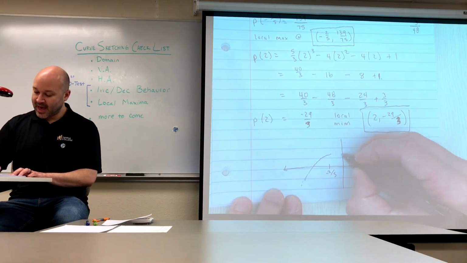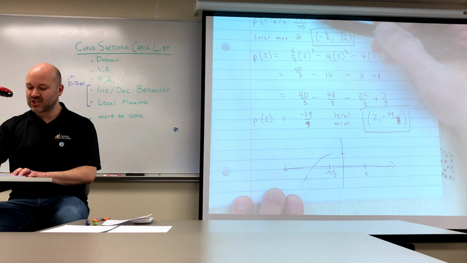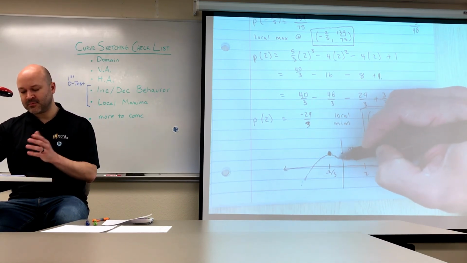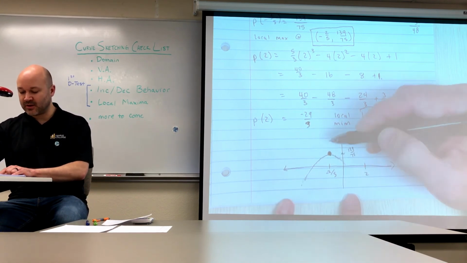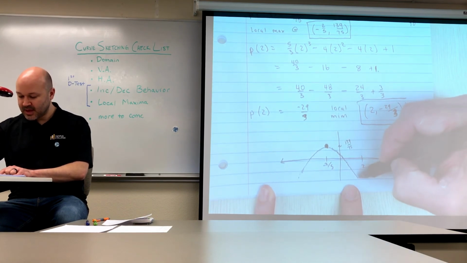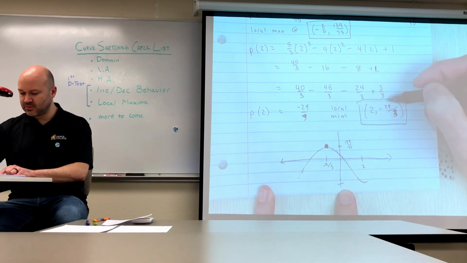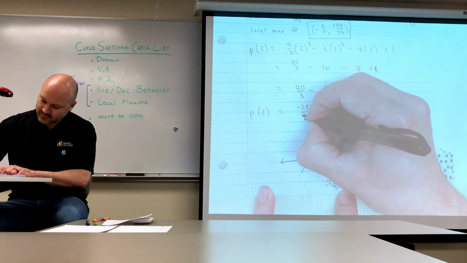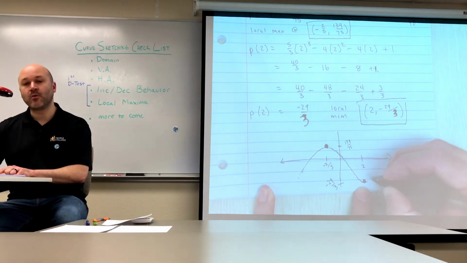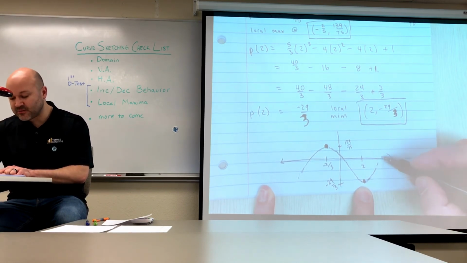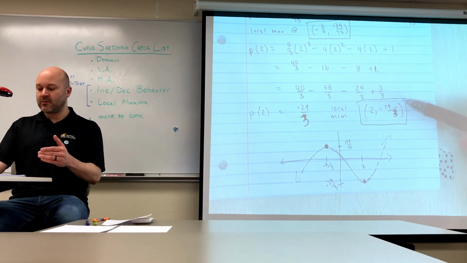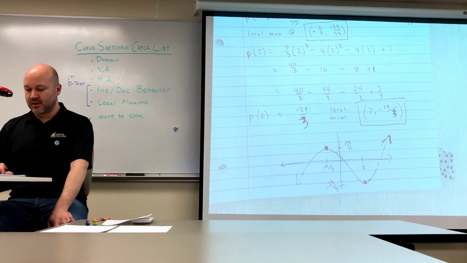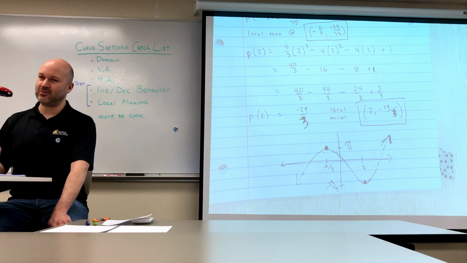Increasing up to negative 2/5 at about shy of 2, 139/75, I will have a local max and start to turn around. I'll do some more algebra later, clearly, to find the roots of the original function, but it'll cross 0 somewhere, and I'll come down to 2, and I'll turn around. This happens closer to like a negative 9 value, so way down here, negative 29/3. That's my local minimum. It'll turn around and it'll increase, and it's going to increase from now on. So I can go ahead and put arrows on here. I can tell from here that P has 3 roots, and I need to go off and find them most likely. But that's the first derivative test with a nice polynomial. I think let's move on to another video where I do a harder example.